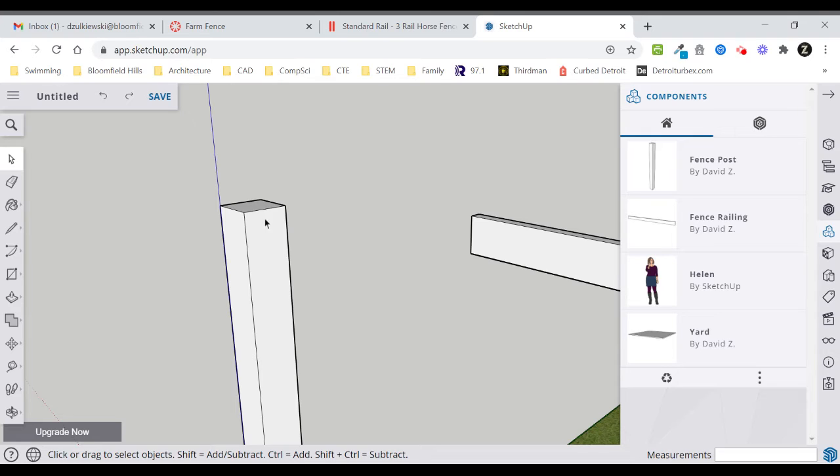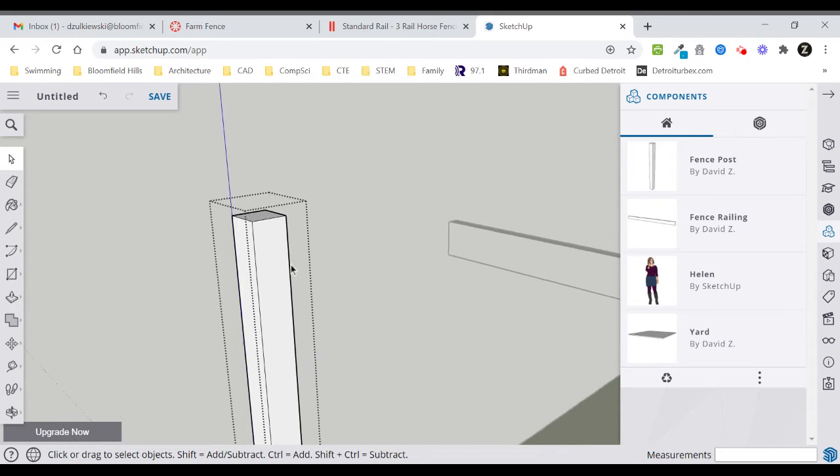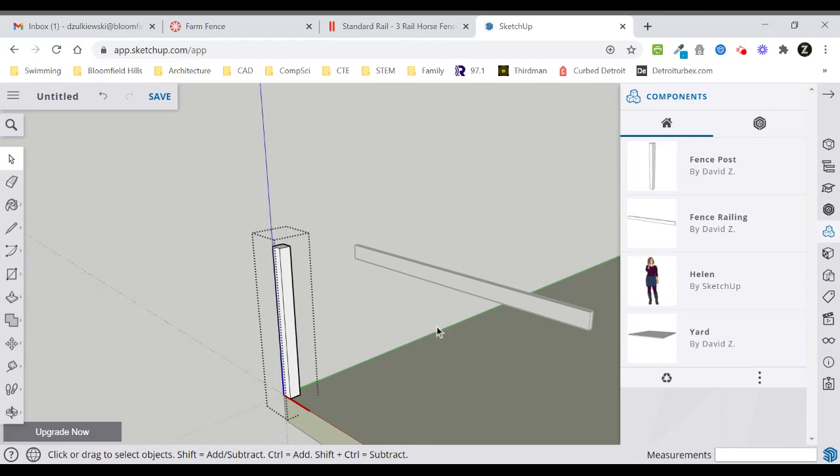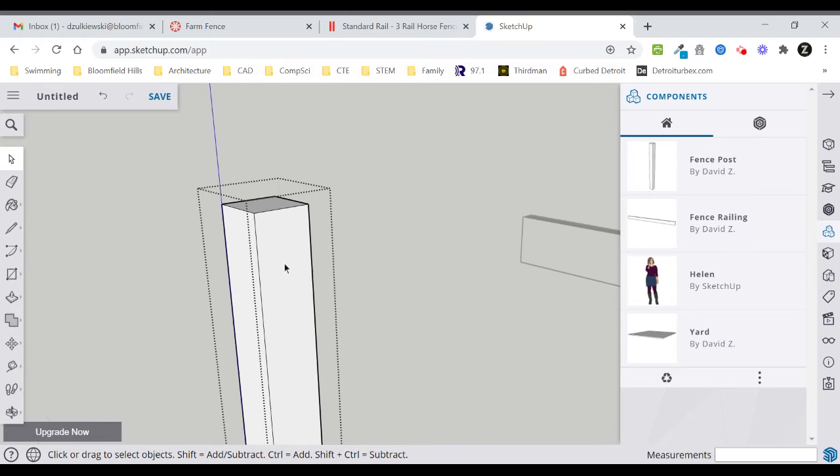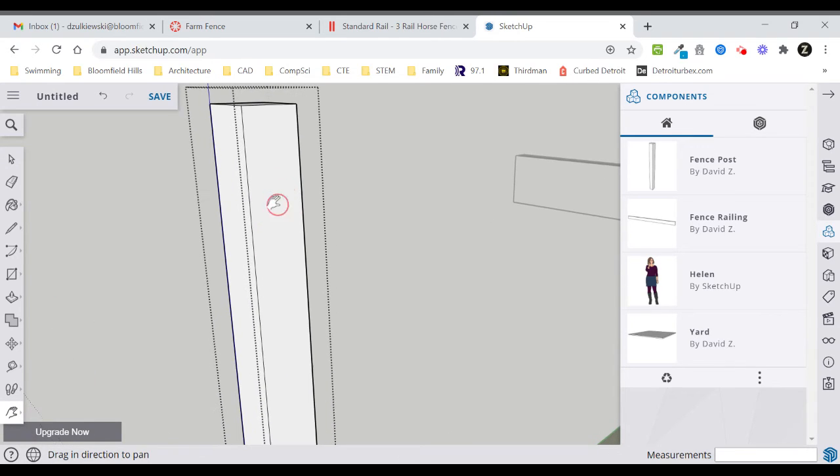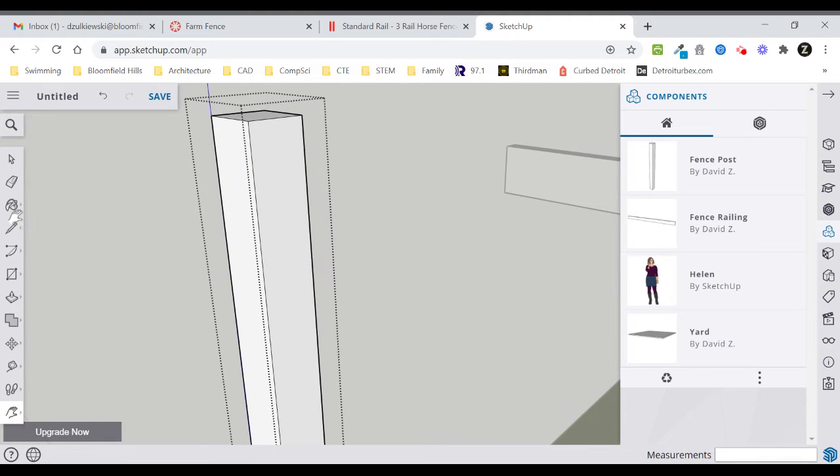Right now, even though I just drew those lines a minute ago, they're not inside the post. I need to double click on the post. Notice that the post now has a set of dashed lines around it. And notice that the railing and the ground, the grass, is all shaded out. I'm now just working inside the railing component. And that's important. That's why we make those components, so we can edit and modify things.